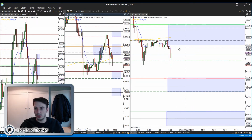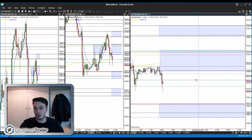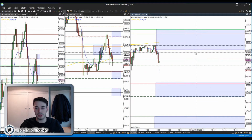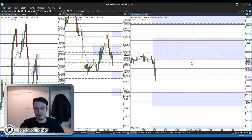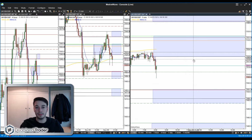So yeah, we're currently in between these two bands at the moment. If price was to come down to this band and find some support here, I would definitely be very happy to try and buy this back up to this band up here. Equally, if it was going to come back up into this band, maybe test the highs of this band, I would also be keen to look for a sell. So as usual, it's really a case of waiting and seeing what price does, and if we get either of those signals. I'll update you a little bit later on when price has moved one way or the other.